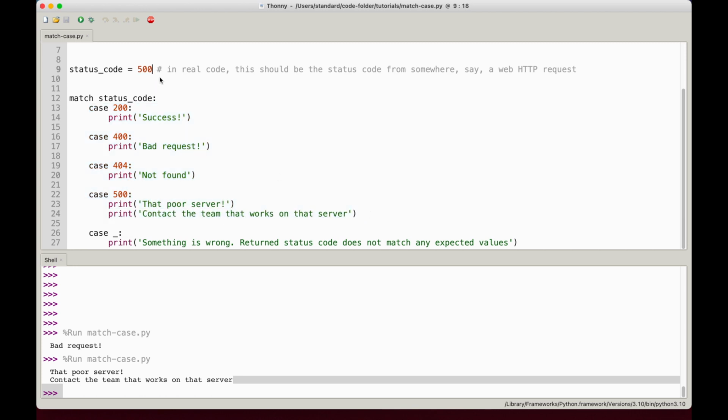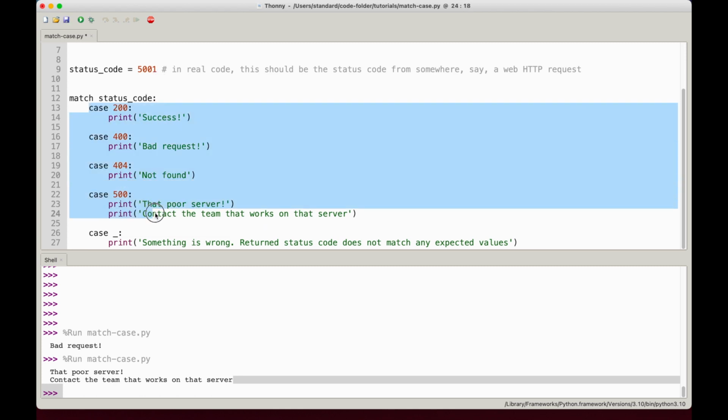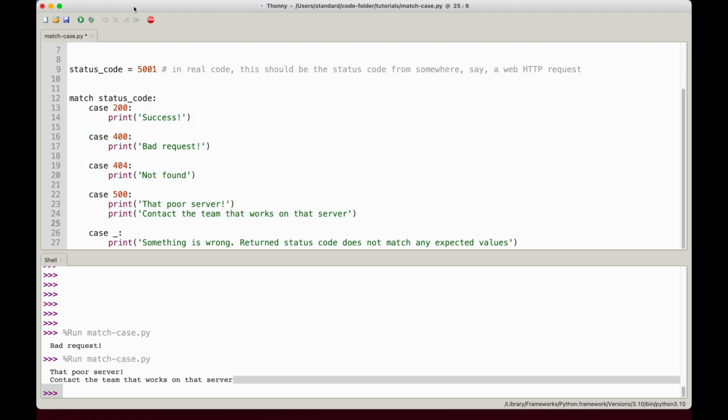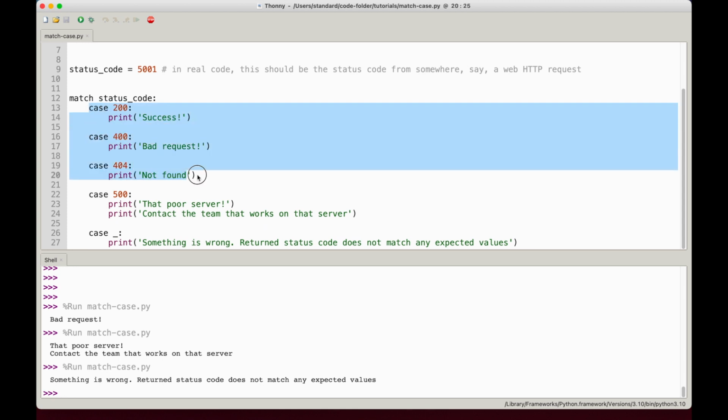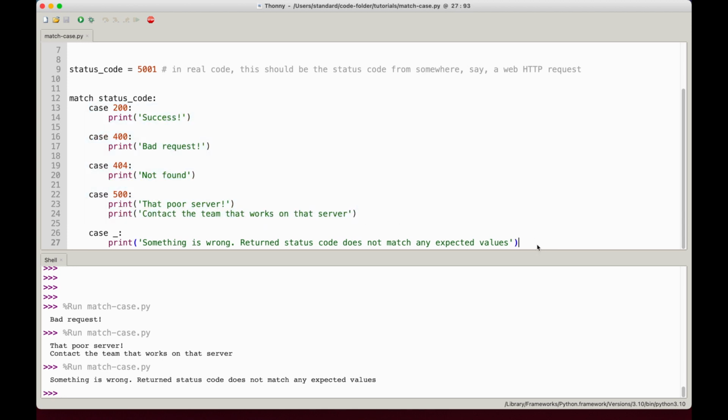So if I make the 500 say 5001, then you can see that there is no case to match that. When I execute it, you see it says something is wrong, which is this statement. This is very handy in case you want to do something when none of your expected cases are matching. For example, you can raise an error, send a notification probably via an email, or log something somewhere. That's pretty simple using the underscore.